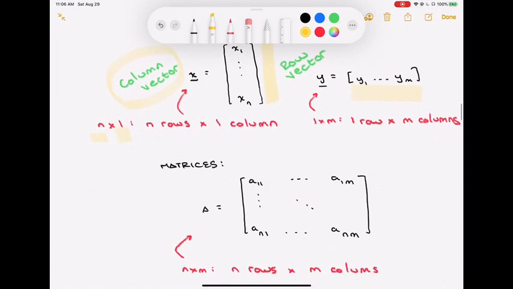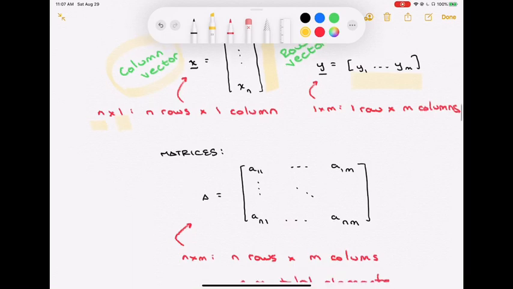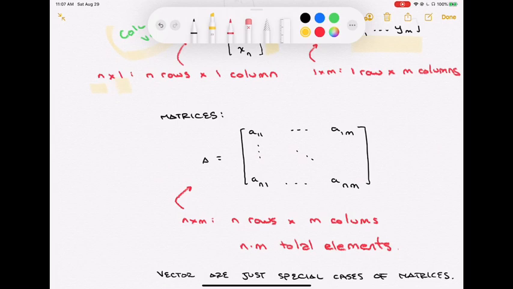A matrix is just a two-dimensional vector, or you could think of a vector as a one-dimensional matrix. A matrix is going to have a number of columns and a number of rows. So here I've drawn out a matrix A. I've allowed it to have n rows, and the number of columns be somewhat different at m. So this is an n by m structure. I have n total rows and m total columns. If I counted the number of rows, there's the first row, go all the way down, and this one down here is the nth row. If I counted the number of columns, here's the first column, and we go across all the way out to the mth column.